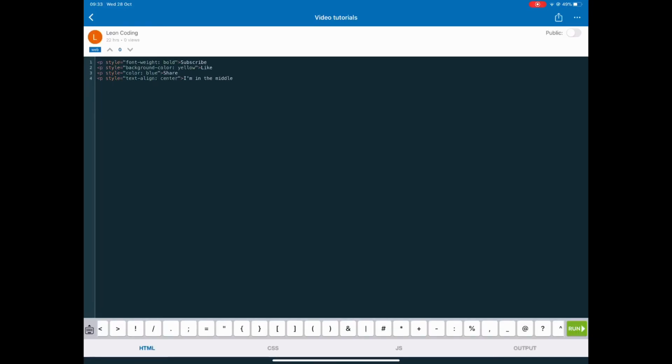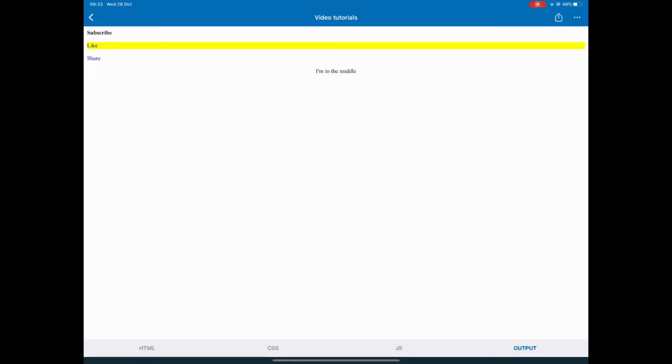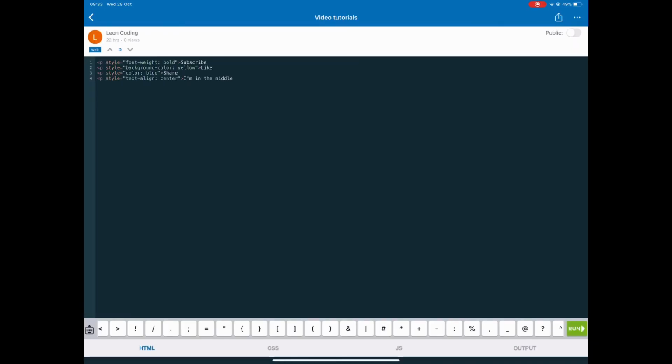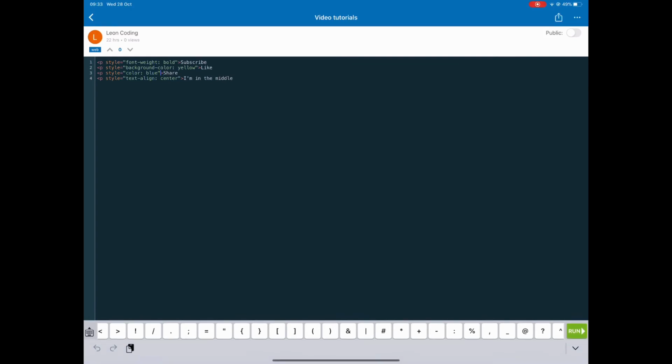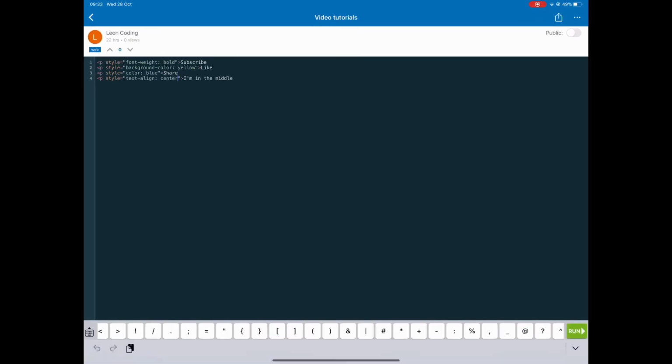Now, the second most important one is the background color. Now, it is background dash color yellow, for example. It will make the background color yellow. We have the color, which is pretty much the most simple but still very important. And the text align.